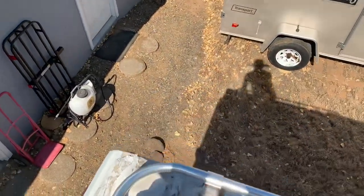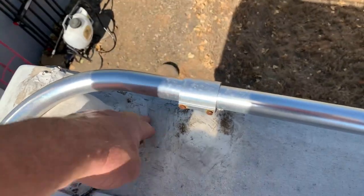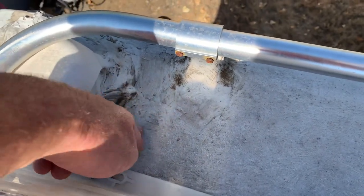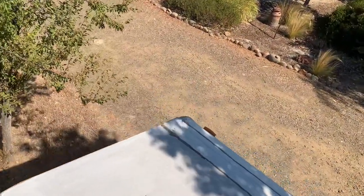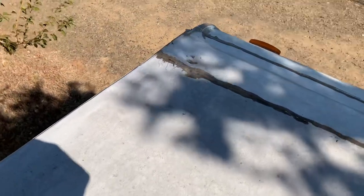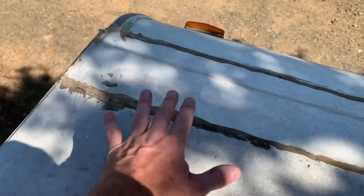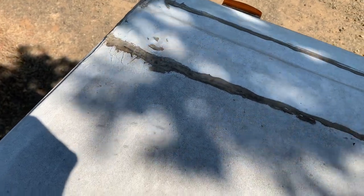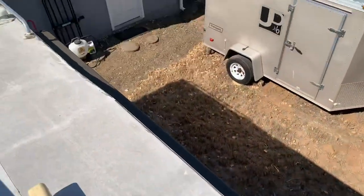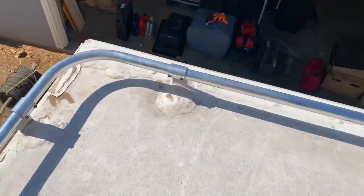There's a small rotted area in this corner and in the front corner — starting right here, this is all soft. You can see how that's moving, so all this corner is soft. I knew this corner and the back corner was actually already starting to rot out when I bought the truck camper back in 2010. But I just resealed everything and it hasn't gotten worse, but it just needs to be redone.